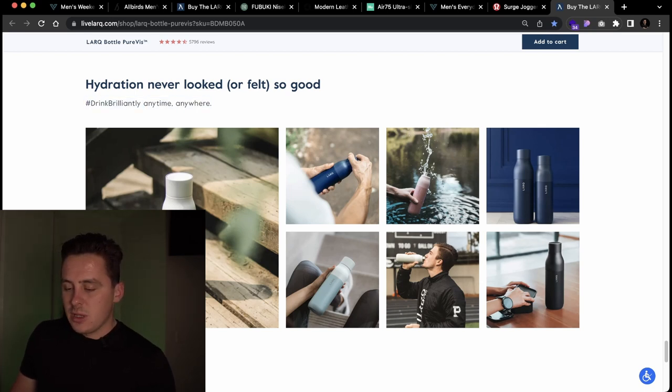I love how they've got this image gallery here. The only thing I'd change is I'd have this so you can zoom in on these images, or blow them up a little bit so you can see a bit more detail. And now I would shy away from Instagram apps that would ultimately slow down your website and have to fetch the Instagram images every time someone views the product page or the homepage, for example. So just try to keep it as simple as possible. An image gallery will do the job here.